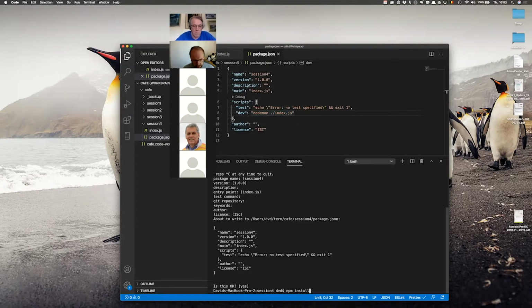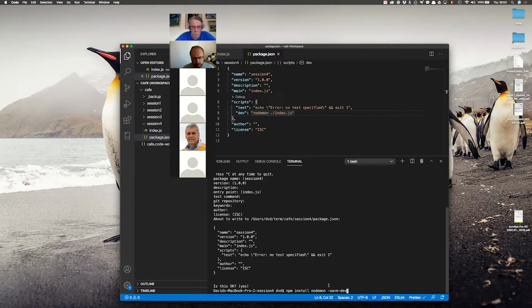I'm too quick. So npm install nodemon as a developer tool. By the time we're at lesson 10, you'll be able to do this in your sleep. That's exactly why I'm doing it.